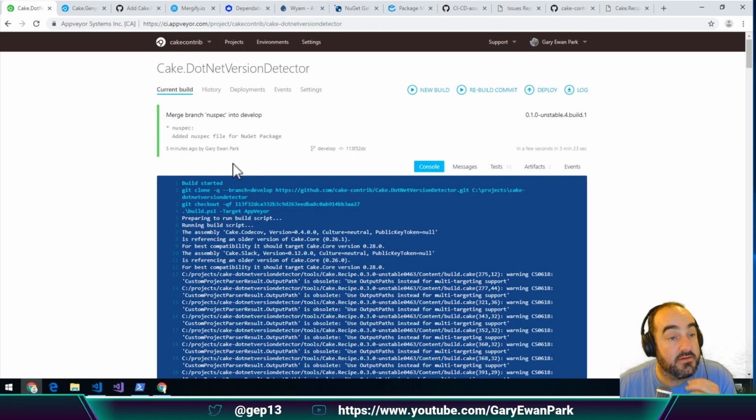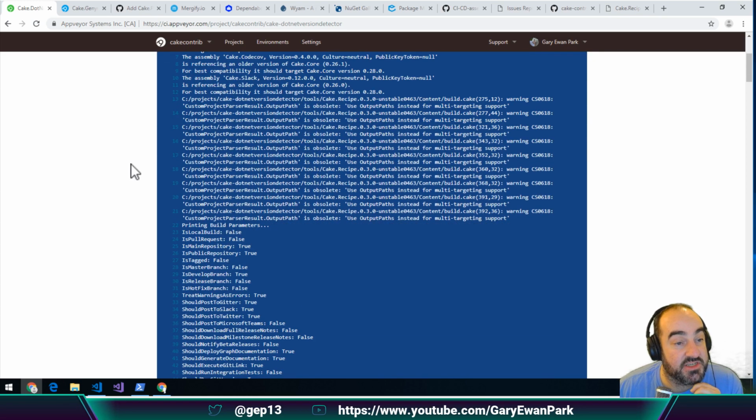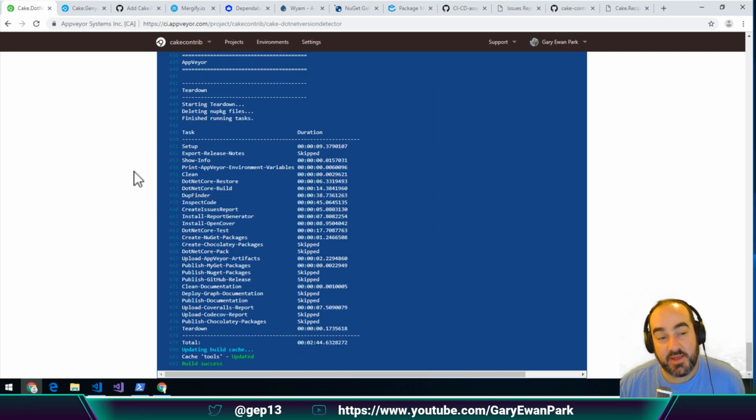And now if we go back to projects and we look at Appveyor.net version detector, it's saying that it succeeded, which I wasn't necessarily expecting. Yeah, I wasn't expecting that to work. I can only assume that that doesn't make any sense. I don't know how it was able to push to MyGet because I don't think those environment variables were set at the time when I executed that build. So I'm not entirely sure about how that worked, but it did work.